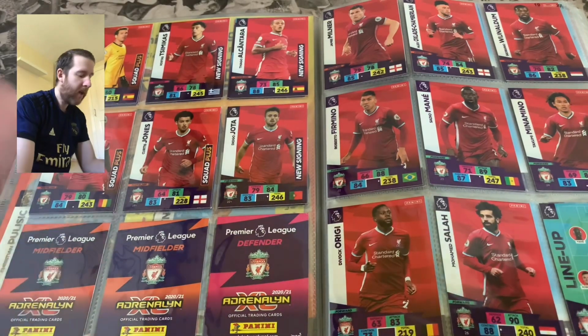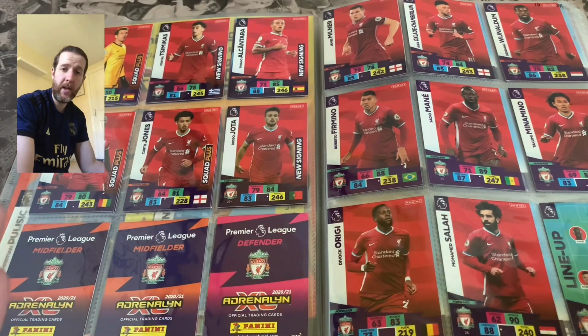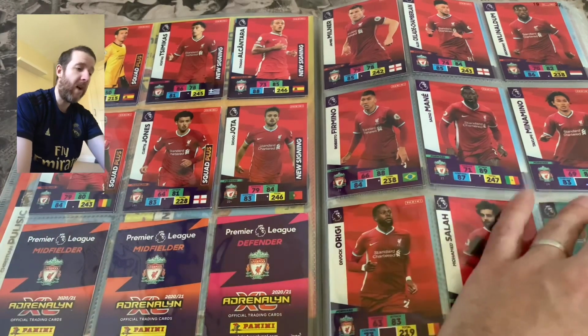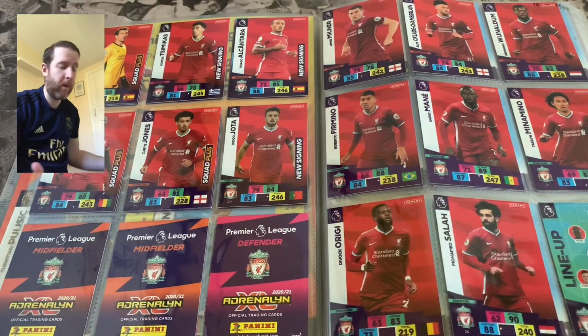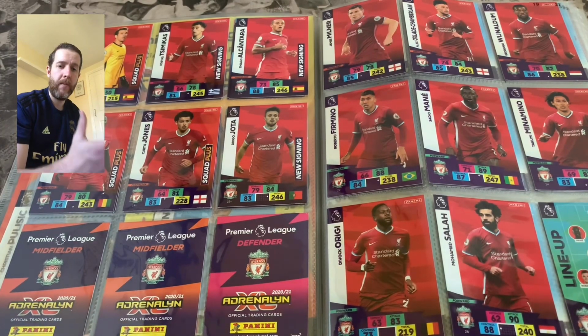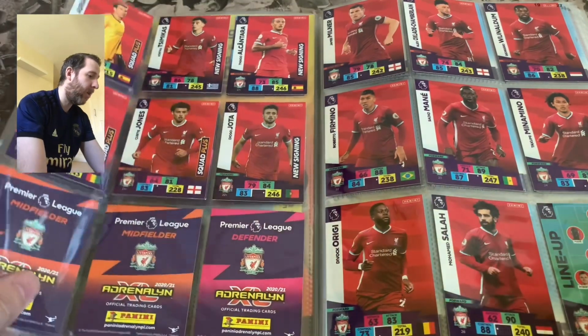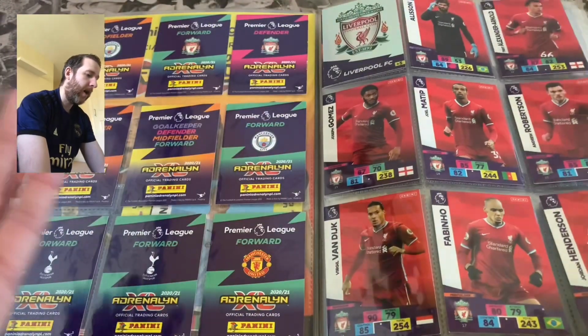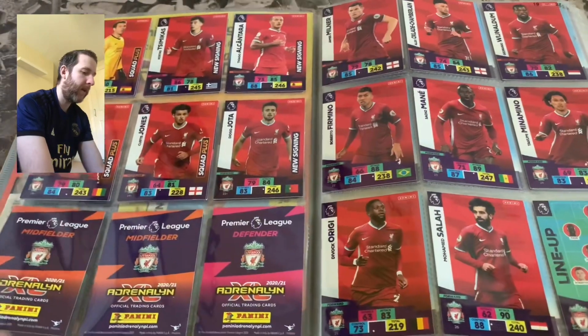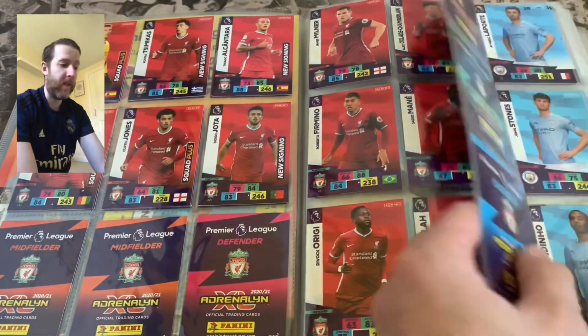So I think maybe for next season, hopefully we'll see a double page spread, maybe a bit bigger binder, so you can do that, or put the cards back to back. I know some people don't like doing it, but I think it does look better when you get a double page spread of teams. So yeah, the team cards themselves, the badge, and then normal squad players, and then the lineup card again. Obviously bonus points for those in the game.